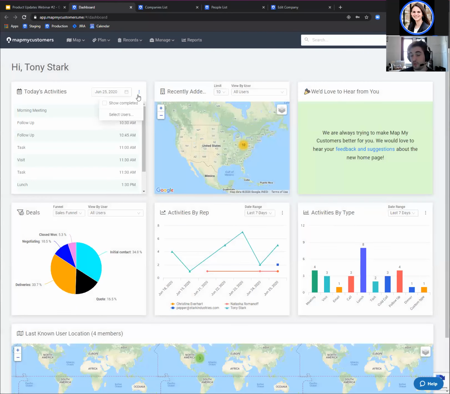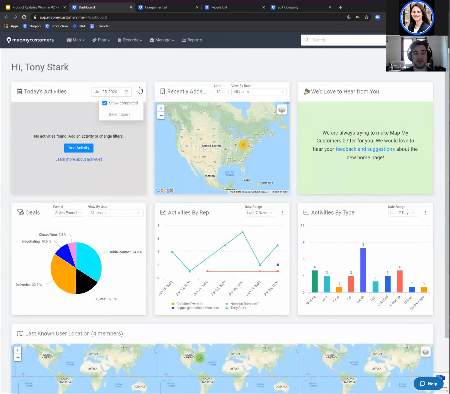You can also see what users have done, what they've completed. So if you were logging on at the end of the day, 8 o'clock, after most of your reps have gotten home, you could say, all right, what did my reps actually accomplish today? You can see here that at 10 a.m. in my fake demo account, no one has completed anything. But that's understandable, and that would be helpful to know as a manager if you wanted to be tracking rep activity, that, oh, I know that my reps are out there, I just had a phone call, and I want to make sure that they are actually including that data when they're completing activities.